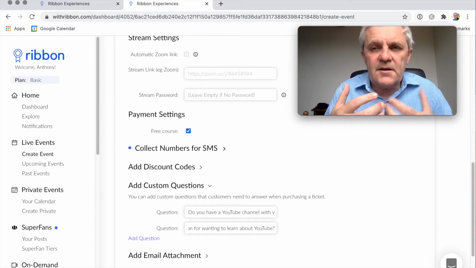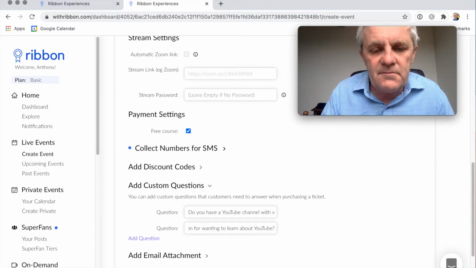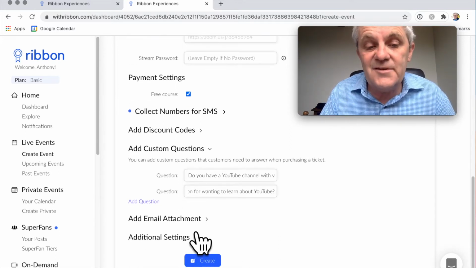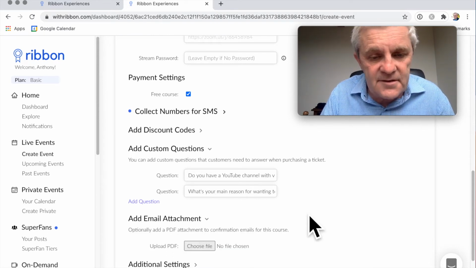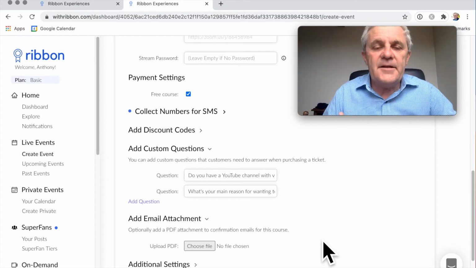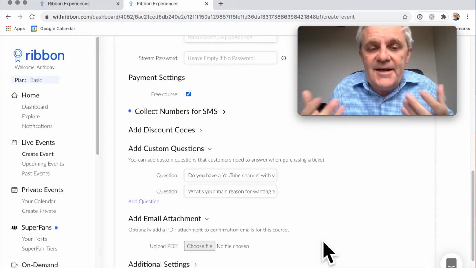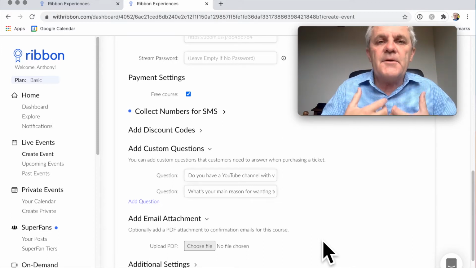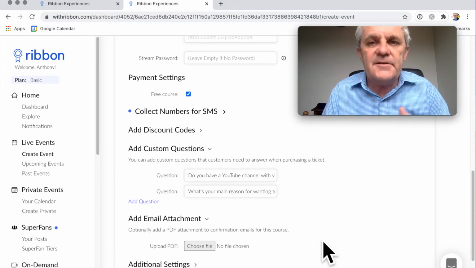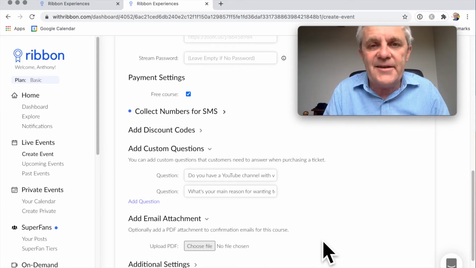Okay, and then I'm asking questions that are really going to help people filter themselves out. I could include an email attachment. This is really nice. I like this. So this is if I wanted to add a PDF. So this will be a really good additional bonus. Hey, since you've already just signed up, even if they don't show up, I'm going to give you this free checklist, or here are my top 3 things that I like to look at on my YouTube channel, whatever.